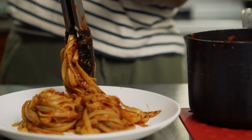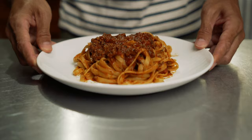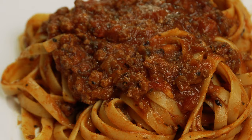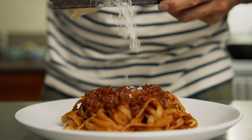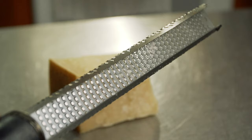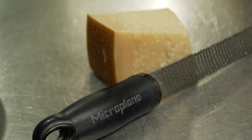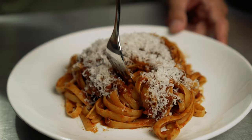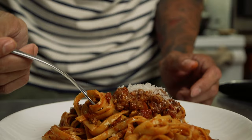There it is — my favorite spaghetti meat sauce. It goes great with just about any pasta. I'm always sure to top it off with some fresh grated Parmesan cheese using a microplane. If you don't own one already I'd totally recommend one — just make sure you get the microplane brand. The sauce has a great meaty tomato flavor, a little sweet from the sugar, and the cheese adds a nice salty savory flavor as well.